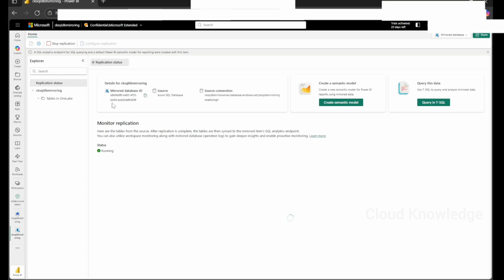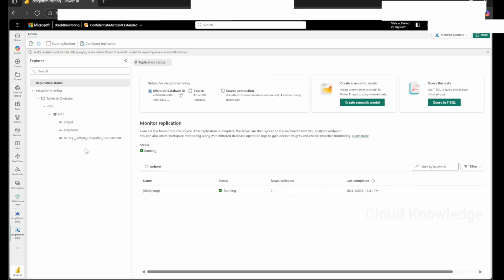So let's wait for a few minutes. Let's again click on refresh and we see the rows replicated comes here as 2. And here also, if we click on refresh, it will show us dbo in the Explorer section, and inside dbo we have employee. Employee has 2 columns, right?